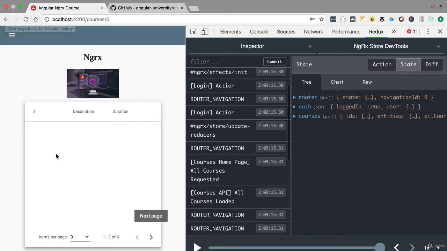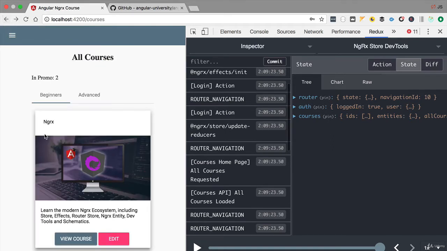We are going to talk about pagination and how it relates to NgRx store, and we're going to cover effects and error handling. At the end of this section we will have an application that is getting all its data from the store, so we will have that optimal user experience that we were looking for, where the application uses loading indicators in an absolutely minimal way.